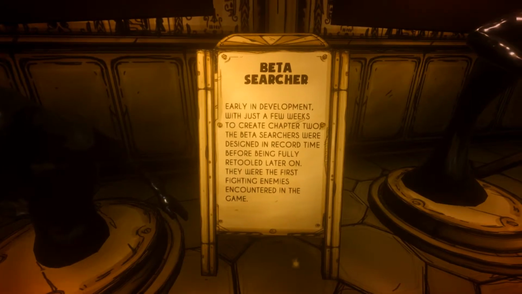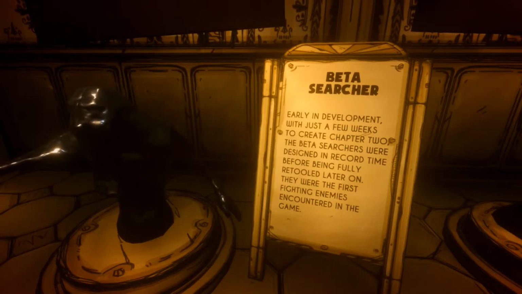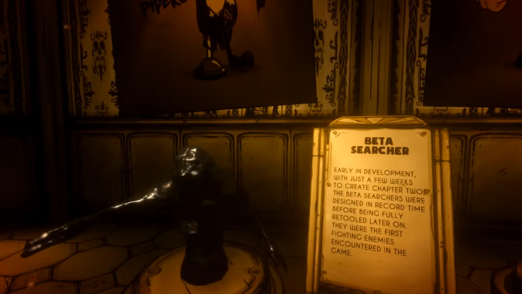Early in development with just a few weeks to create Chapter 2, these Beta Searchers were designed in record time. Before being fully retooled later on, they were the first fighting enemies encountered in the game. Were they? Yeah, they were.